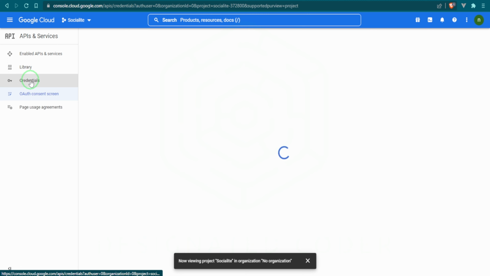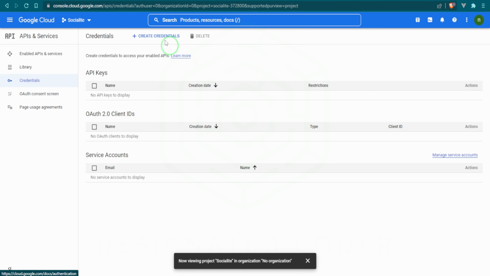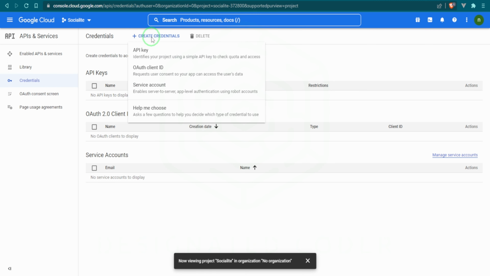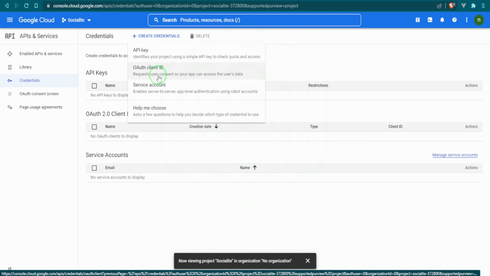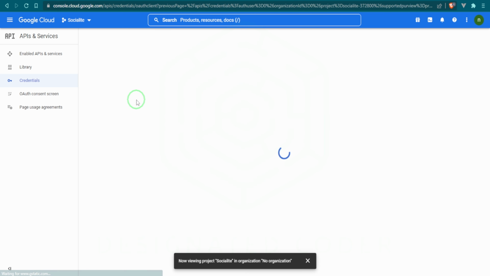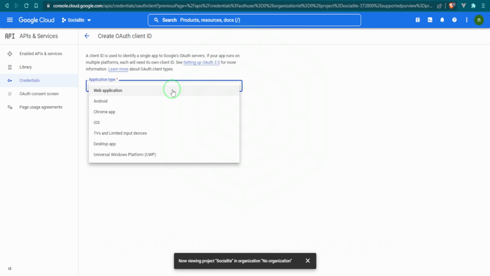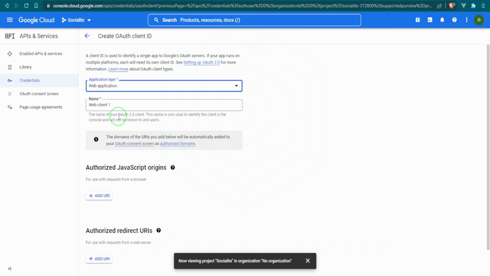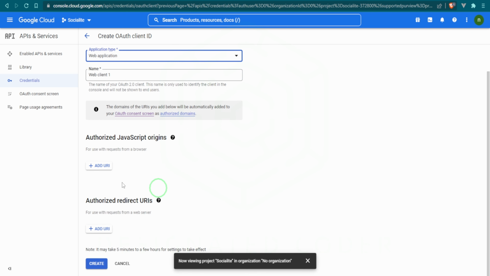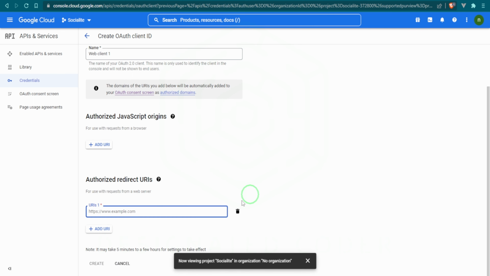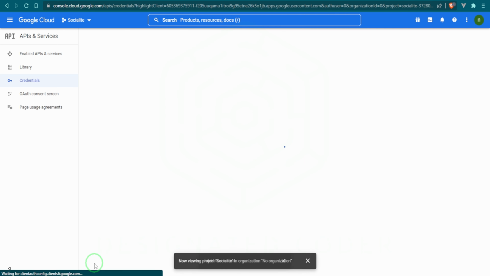So now let's go ahead and create credentials. You click that button right here. It's going to take you here. You're going to say create credentials, and the one we're looking for is the OAuth client ID. They have some options here, but this is the one that we want. For the application type, we're just going to say it's a web application. I'll leave the web client. You can change that if you want to. And then we want to add our authorized redirect. For us, it's going to be HTTP localhost auth Google callback. And that should be fine. Let's try it and see.